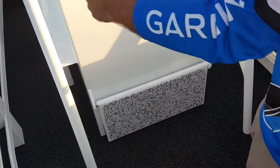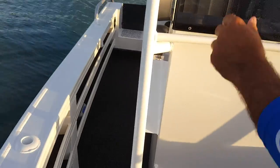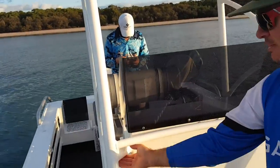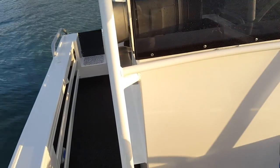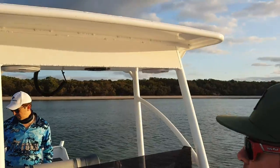We also run twin pockets so you've got more storage all the way along. Also with our hard top here, this is pretty much a standard hard top that we do — braced and also tubular mount so you can run more tubing and more electrical componentry up to the top of the hard top.